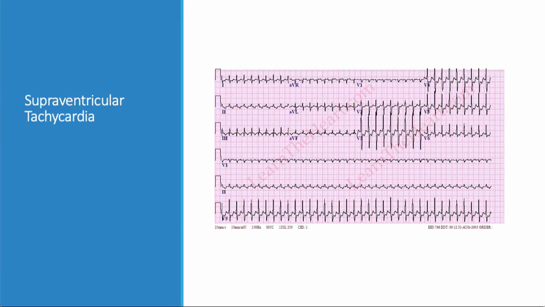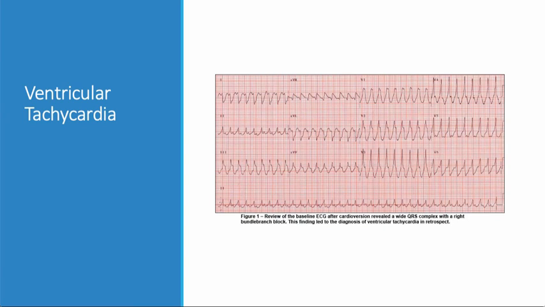Supraventricular tachycardia, again, is a commonly seen dysrhythmia. And the definition loosely is any tachycardia that is 150 beats per minute or greater. And then ventricular tachycardia is the more worrisome of the tachycardias because it's originating in the ventricles. And that needs emergency attention. So that's what I wanted to tell you about today.